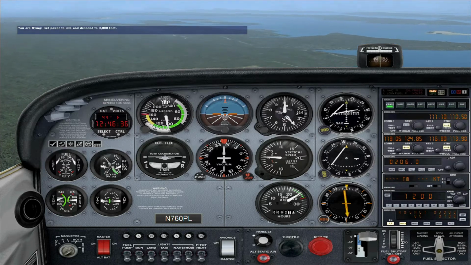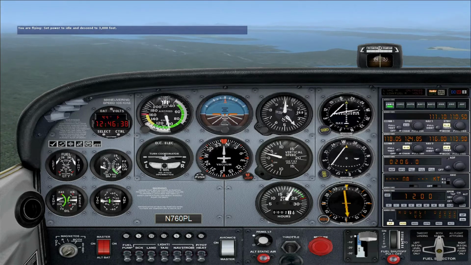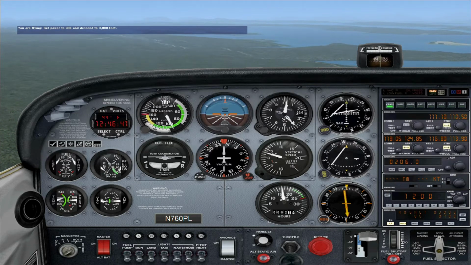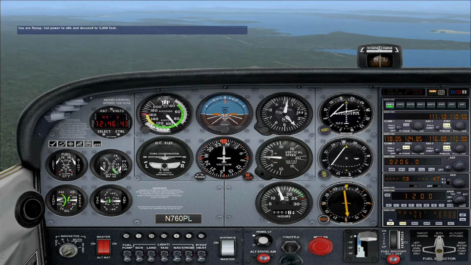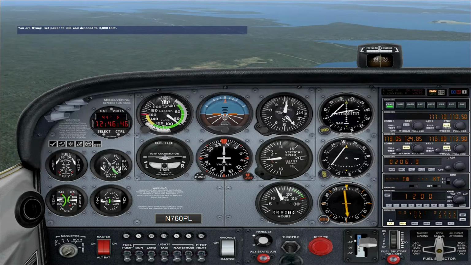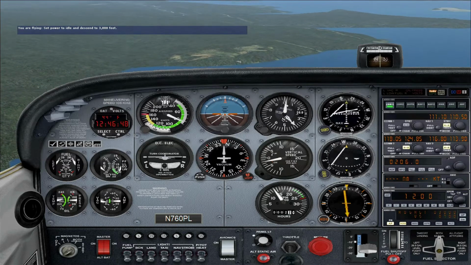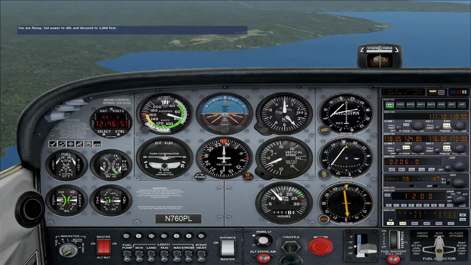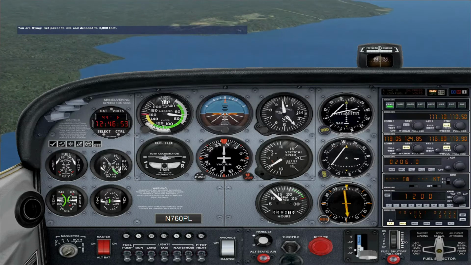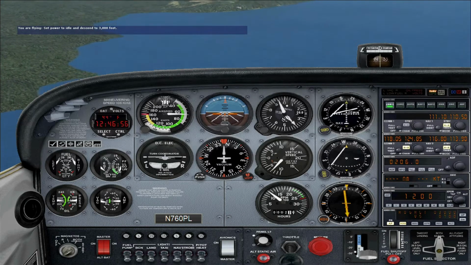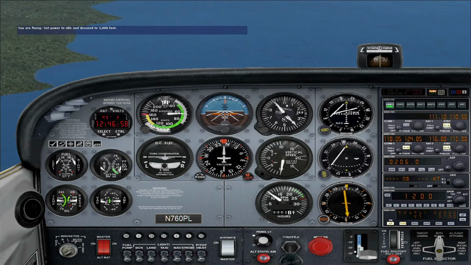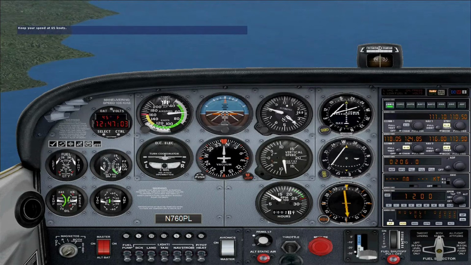Okay, reduce power to flight idle and begin a descent at 90 knots. When your airspeed is below 110 knots, the maximum flap extension speed for 10 degrees of flaps, press F7 once. You can watch the selector move when you press F7 and watch the indicator move to show the current position of the flaps. Adjust the pitch to maintain 65 knots of airspeed. You'll need to get that nose fairly low to maintain a speed of 65 knots. Make sure you trim to keep the airplane at the desired attitude and airspeed.